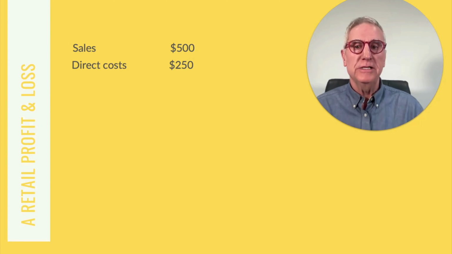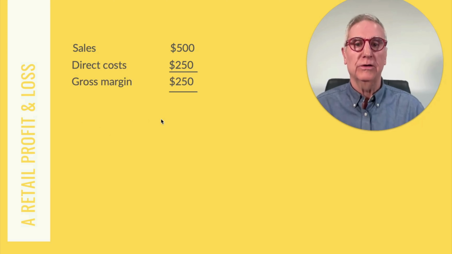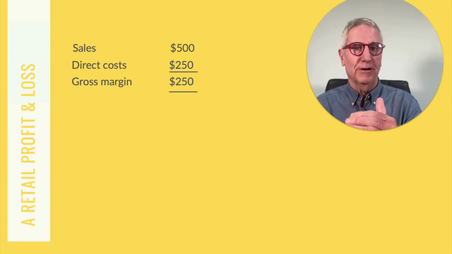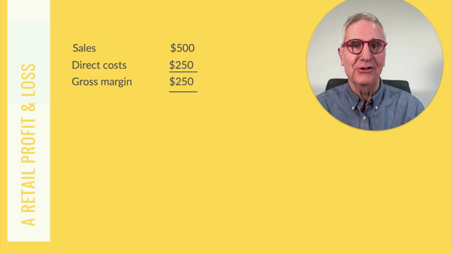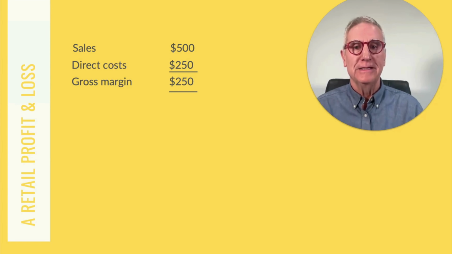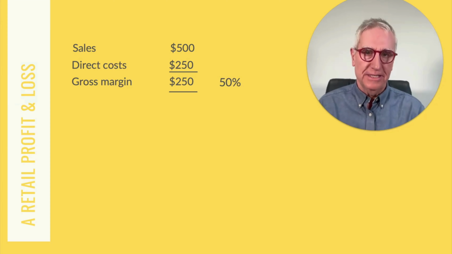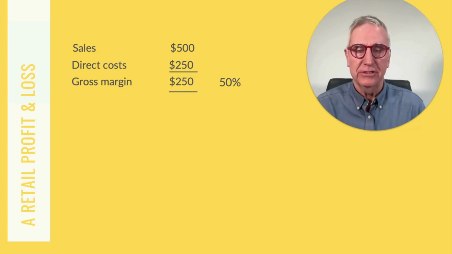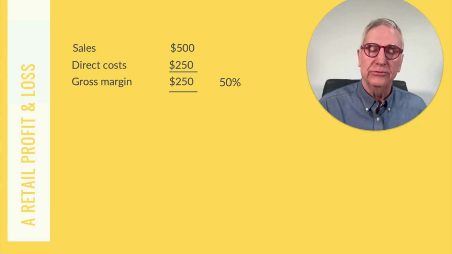The difference between the sales and the direct costs is what we call margin. I like to call it the gross margin. Some people call it the gross profit. I don't like the profit word coming in so high up in the profit and loss, because you haven't made profit until much further down in the P&L. A key thing here is the percentage. What percentage margin are you making on the work that you do?